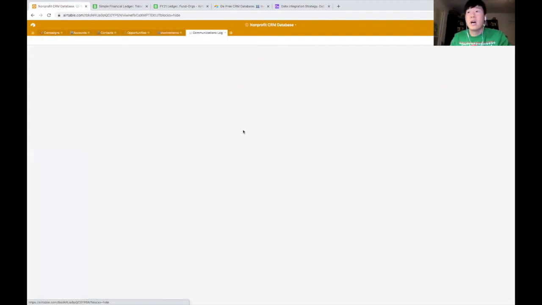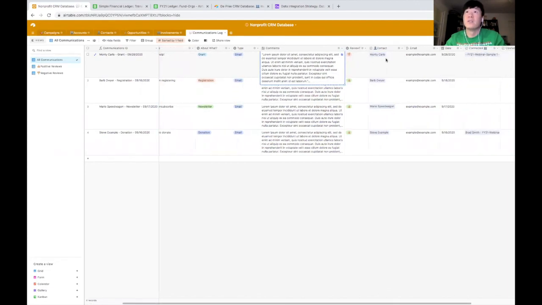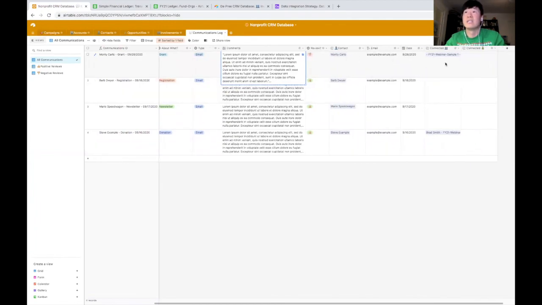And then our communications log is connected to several people in our organization's Gmail accounts. So if they have certain emails that they want to save to our database, they just categorize. I believe you just tag it in Gmail and then Zapier does an automated thing and then it appears here. So we usually save the title of the email, what it is about, what type of interaction it is, whether it's an email, phone call, social media, text, or WordPress, what the comments are, whether it's a positive or negative view, who the person connected to it is, and if it's connected to any particular involvements or opportunities.